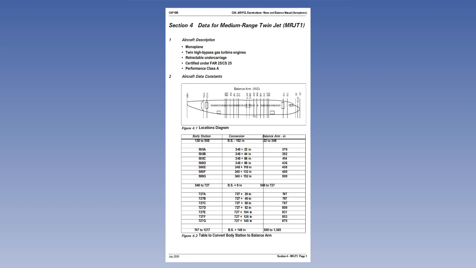However, new variants of the original aeroplane are often made by inserting additional lengths of fuselage, and consequently, the station numbers from the original datum undergo a change. Instead of renumbering the station numbers, the manufacturer provides a conversion chart in order to determine how far a particular station is from the datum.